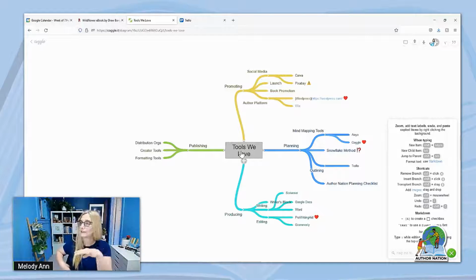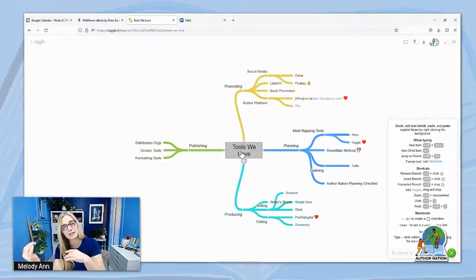We have more categories, but these are the 4 main categories, which means that people coming to find the information they need can think, I'm planning my book, I'll look at the planning playlist, I'll look at the tools in the planning section of the Tools We Love page. And so it's easy to find what you're looking for. And when you're developing a book, you want the same thing. You want it organized in a way that makes sense. And a mind map is a really useful tool to help you do that.